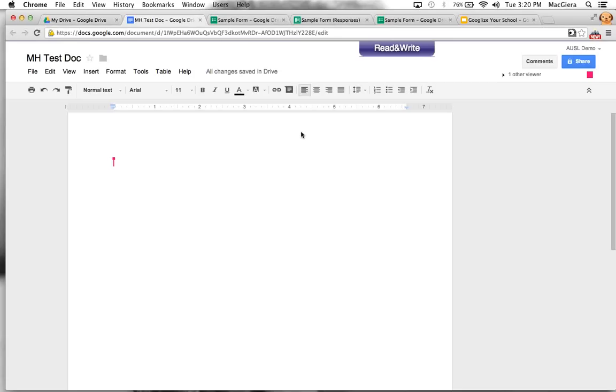I've used it in so many ways, and the kids really love it. I just gave it to one of my lower school teachers whose students are just learning to type. We actually did this with a parent workshop too. We had them write in, see who could be the first person to write the quick brown fox jumped over the lazy dog, to see who could be first to finish the sentence. So they're all erasing and typing and it got to be a big madhouse. So there are little fun ways you can use it like that.